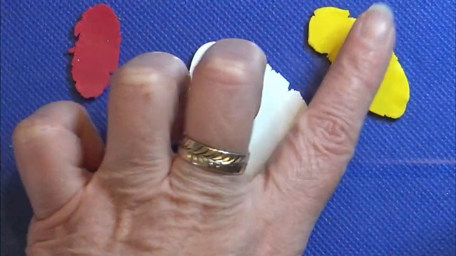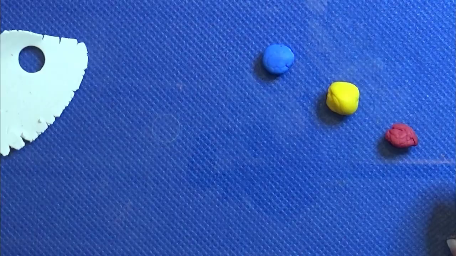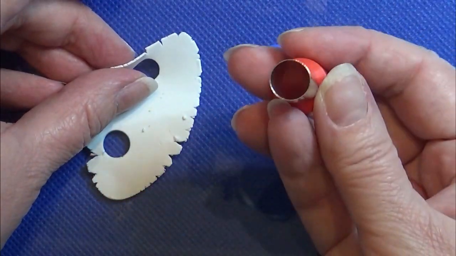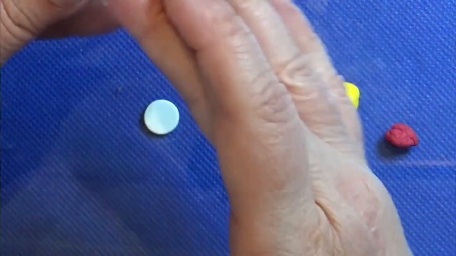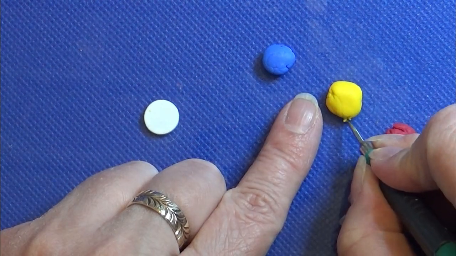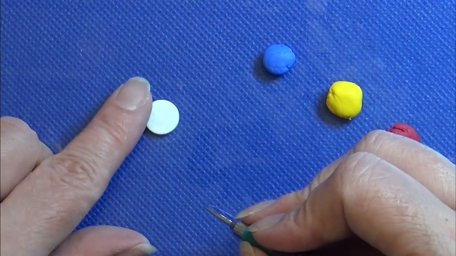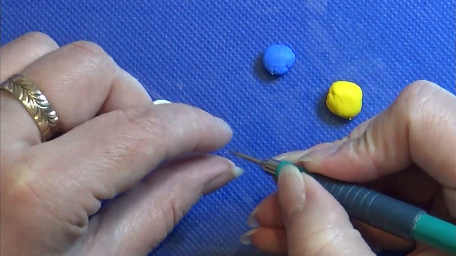Then I'm using white, yellow, red and blue clay and I make a bigger circle of the white clay first, taking small pieces of the red, blue and yellow clay and putting that on the white piece as small tiny dots.